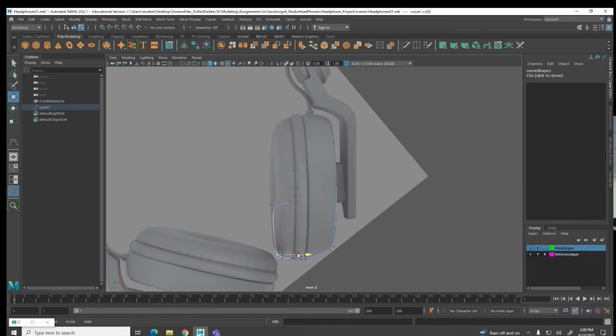And remember, we can also use our up-down arrows to chug along that curve to choose the next vertex or the prior vertex. See, I can almost look here and say, you know what, this almost needs to be a little closer to that edge. And then I can hit F8 to get out of subobject mode to go back to the green.